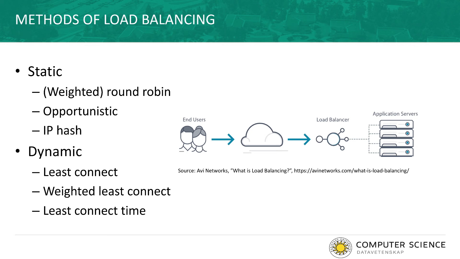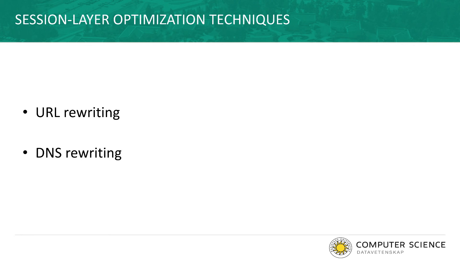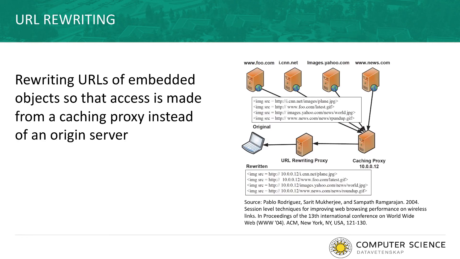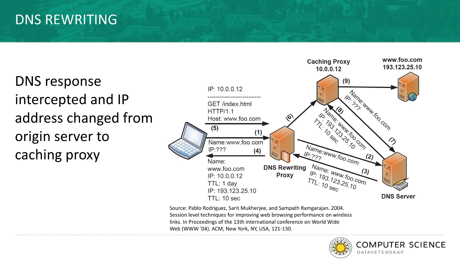The main objective of session layer optimization is to reduce the number of DNS lookups and TCP connections at the web client browser. The two major session layer optimization techniques are URL and DNS rewriting. URL rewriting entails rewriting the original URLs of objects on a web page so that later retrievals are directed to a caching proxy server instead of the origin web server — an example is eZproxy. DNS rewriting entails rewriting DNS responses to point to a caching proxy server; when a browser requests a DNS domain name, the responses are intercepted by a DNS rewriting proxy server, which may be co-located with or separate from the caching proxy server.